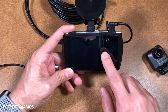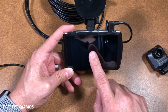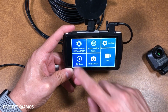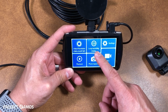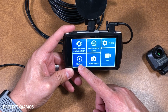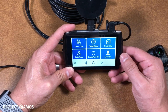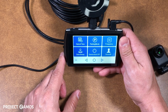And this button here turns the display on and off, so you can shut off the display and bring it back on by simply tapping on the screen. This button here is going to bring up more settings. So we can change the video resolution, we can change the duration of the loop recording, we can play back recorded video, we can capture photos, we can also manually start the recording process, and if we hit the settings button, we can get more detail as far as what we can set here.